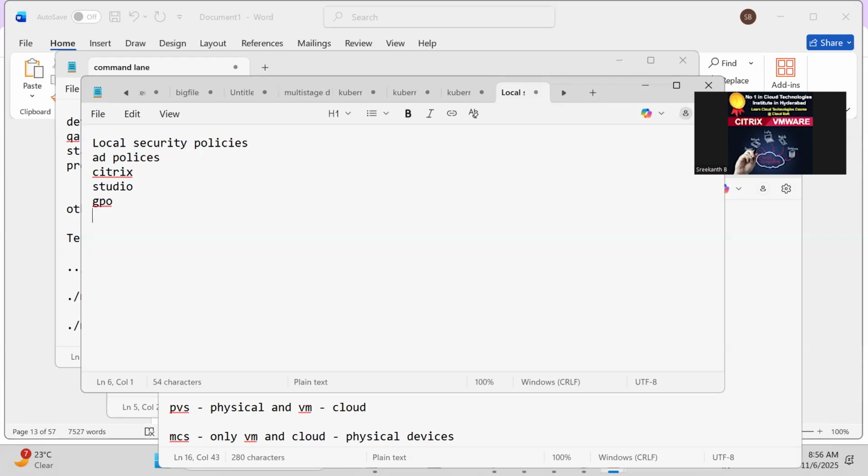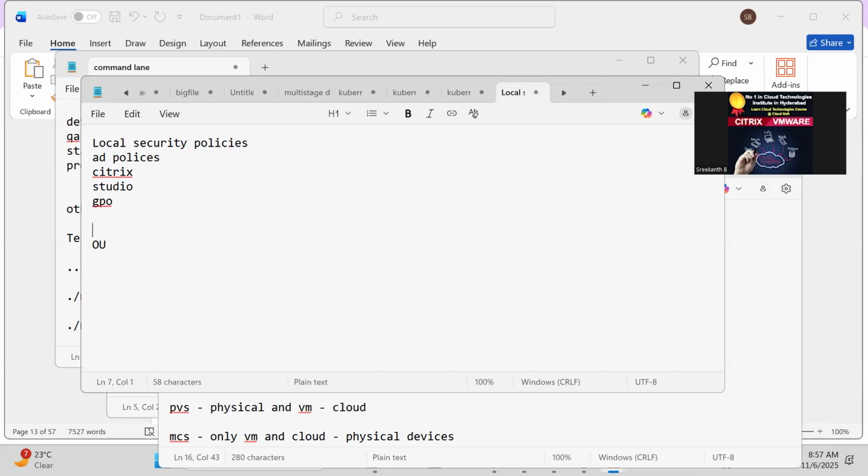At the group policy level, like the GPO level, whatever policies have been applied, that has more settings. At the GPO level, what are the policies we have applied? So that has more, like a priority order. Okay. Finally, at the OU level, what are the policies we have applied? So that has more, like a level.